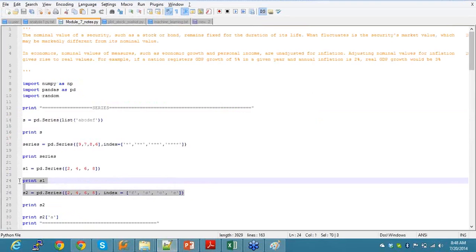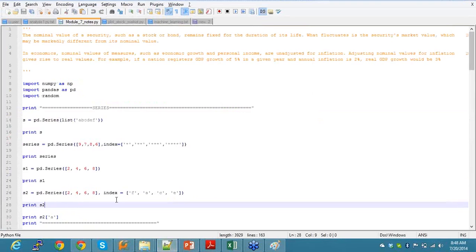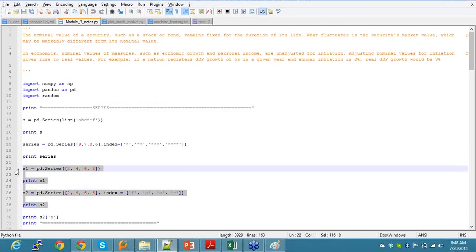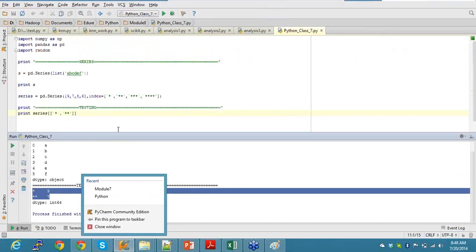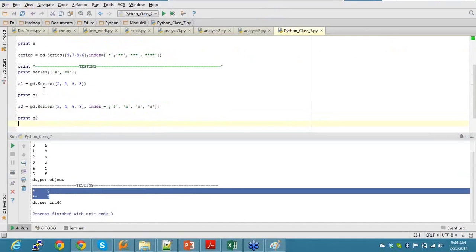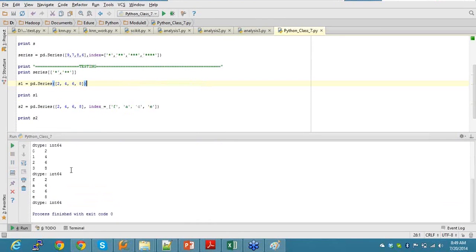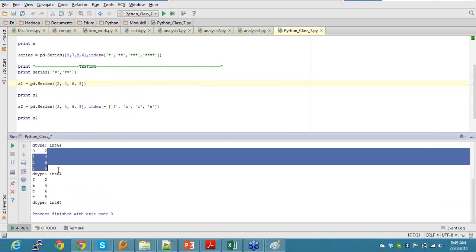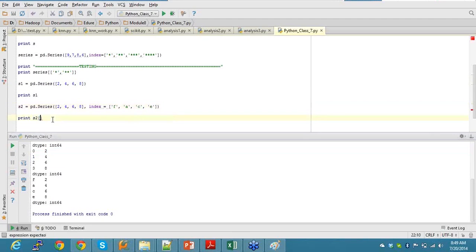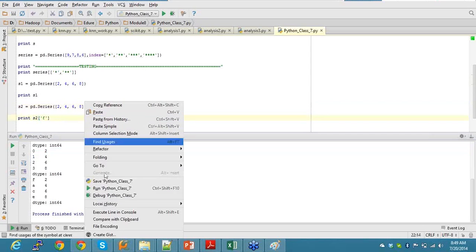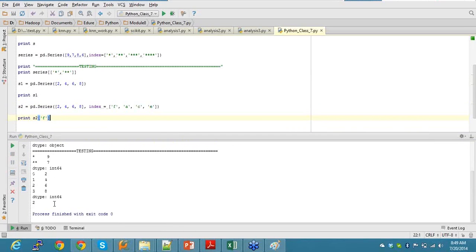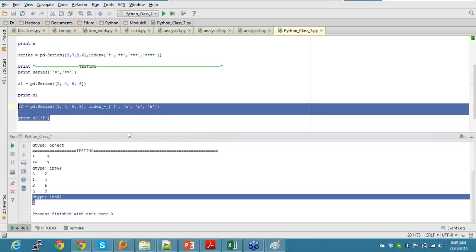One more example here. You see what I'm doing here. I'm trying to print 2, 4, 6, 8, and then I get that along with index. 2, 4, 6, 8, and 0, 1, 2, 3. This is the index, and I have assigned 2, 4, 6, 8. Now, if I specifically assign some values, in this case some characters here, now that becomes an index. So likewise, like how I did for star, I can do this here as well. I get 2. That's how it can go.